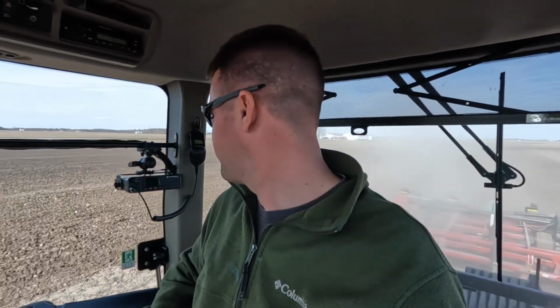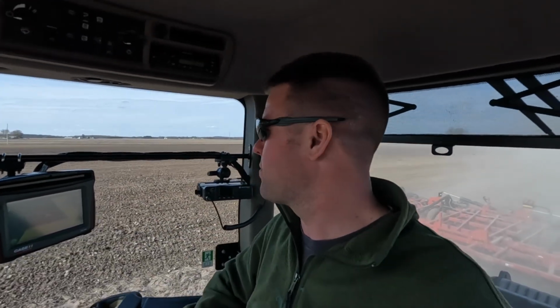Beckett's riding with me. We are working some ground. Spring 22 has officially started. It's still very cold out. It was like 31 degrees this morning. Highs only in the 50s. There's rain coming tomorrow and the next couple days. Warmer this weekend, but then cooling off again. So I think today's the 19th of April. Yeah, today's April 19th. Yesterday was his birthday, April 18th.